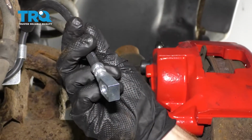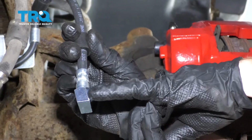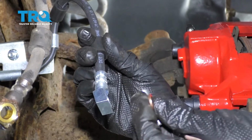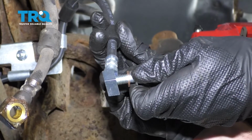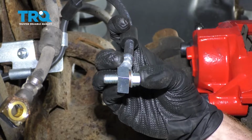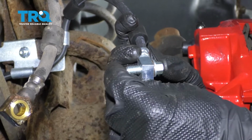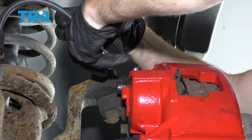The next thing we want to do is put our banjo bolt into the flex hose. Looking at the flex hose, you can tell that it has a little carve out right along this area here. That's the side that the banjo bolt's going to go through from. So I'm just going to take that banjo bolt with one of my crush washers on there, slide it right through. Take my other crush washer, slide it on there, and then we'll put this up and onto the truck.